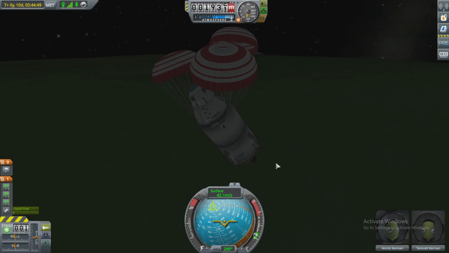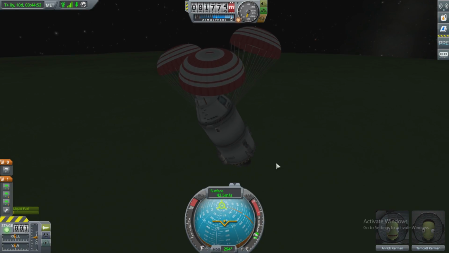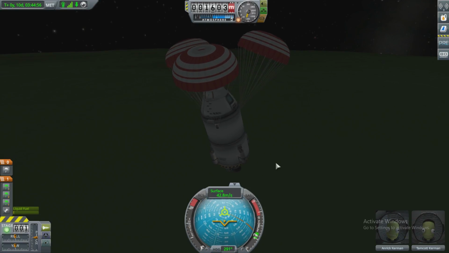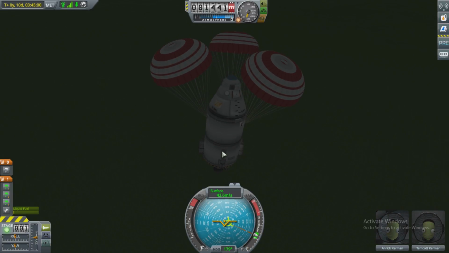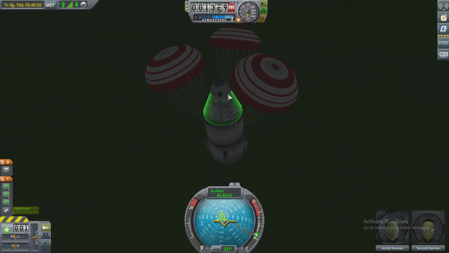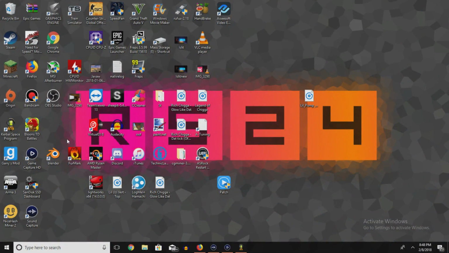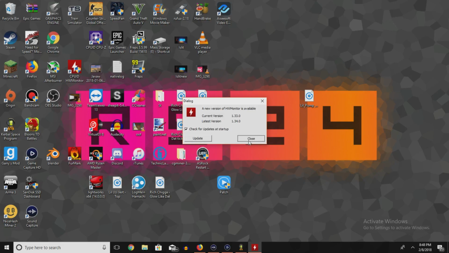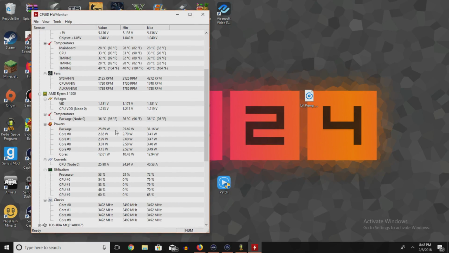Alright, there we go. 42 meters a second. Oh, tried to time warp, but I can't. Okay. We're just gonna be descending nice and slowly here. Once again, don't understand why frame rate's so completely awful. Like if I go here, we're gonna open up hardware monitor just for a second here, see if there's a problem. Okay, let's see.